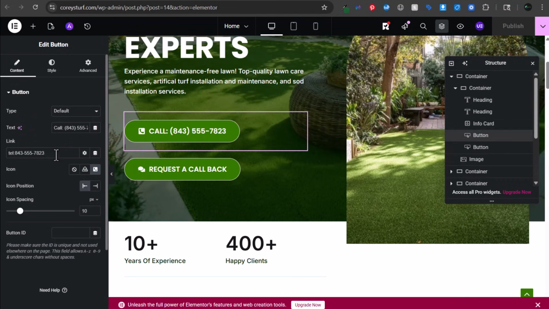It's probably not even, okay, this one is linked. So TEL goes to my fake phone number. You can see the call text right there. And then I just have a little icon added here for an Elementor button. So when people click on this, basically what's going to happen on their phone is it's going to bring up the call screen and prompt them to call that number.